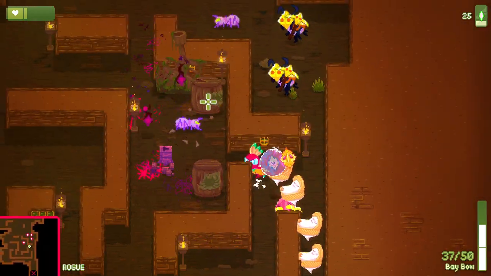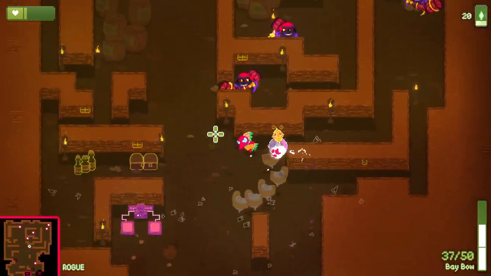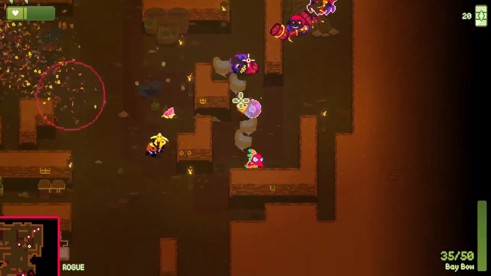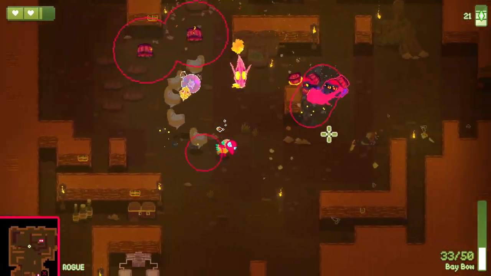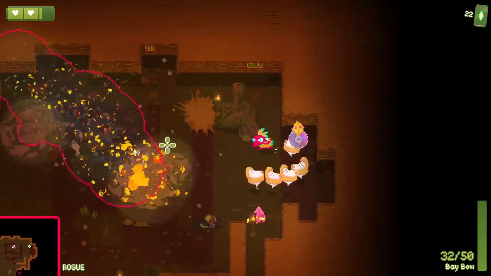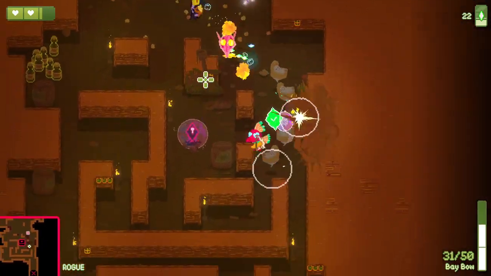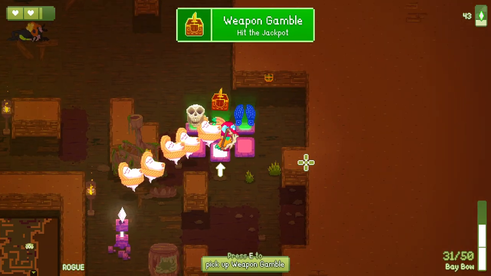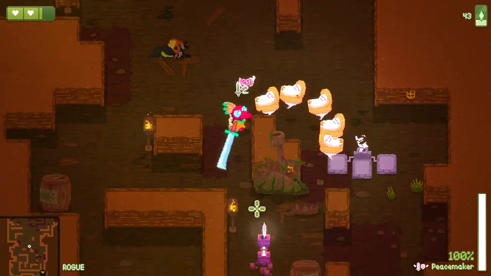I didn't even read what that did, I'll be honest. Actually got some health there. There's some shenanigans going on here. Oh, Formless is just this guy chasing me and throwing stuff, isn't it? Yeah, that's pretty easy. Let's go with the weapon gamble because we need a new weapon. Peacemaker. That is a very slow chop right there.